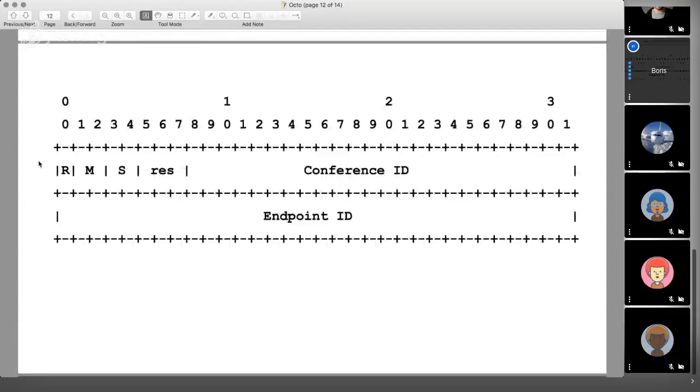One more thing about the security of the protocol. Right now, we guarantee on the network layer that communication between the bridges is secure. However, we realize that that might not always be possible, and even if it's possible, it's harder to do. Therefore, we'll be working on adding SRTP in some form so that we don't need to rely on a secure network between the bridges. So that's about it for Octo.